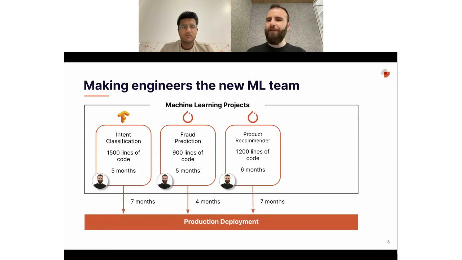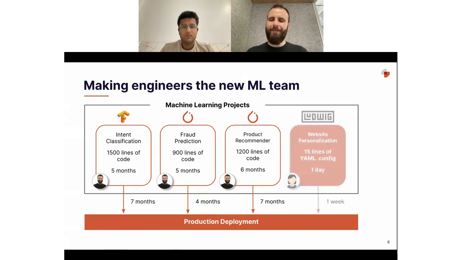And so the effect of that when I was at Uber was that now there were other teams, other people other than myself that could write something like 15 lines of a configuration file in YAML. And it took them a day to get to a point where they had a good model and about a week to deploy it in production. And this was an example of a team that was the website personalization team at Uber. So it was not a team of machine learning experts. They were mostly engineers. And so this empowered them to do machine learning, really.